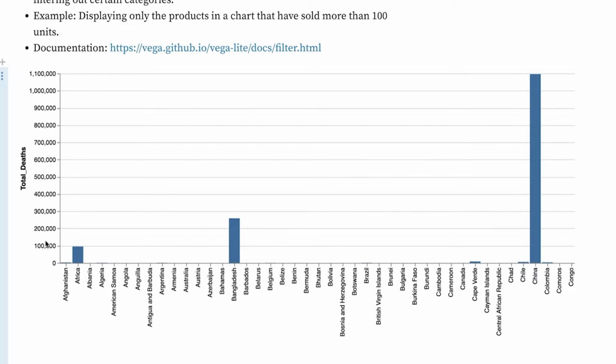It's going to be very useful for this data set that we've been looking at, which shows total deaths for various countries based on different natural disasters. In its current form, it is very hard to look at, so what we want to do ultimately is to filter this down and just look at the countries with the highest death ratings.